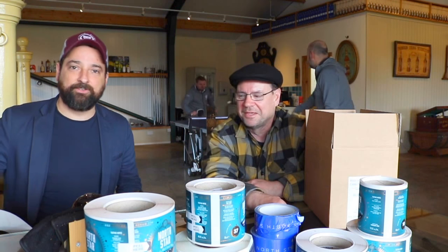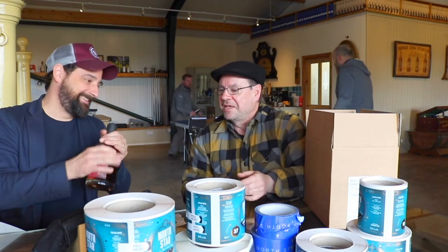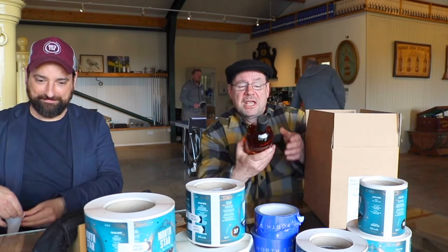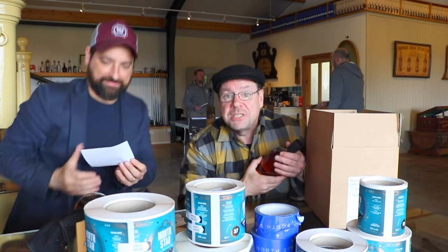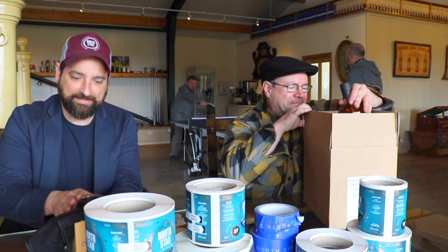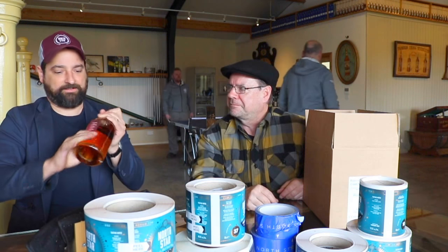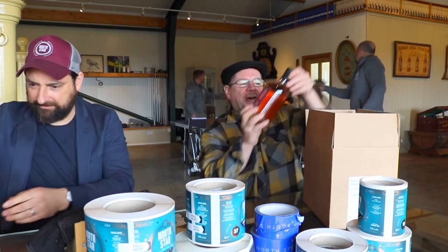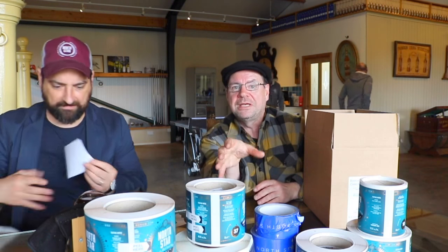We've got some bourbon in there as well, and I've got my Santa's little helper today to get the labels on straight. I've just been checking the bottles Ian — the labels are reasonably straight. If you ever come across a North Star bottling that doesn't have a straight label, don't worry about it, it's boutique and authentic. It's not a large production line for the simple reason that you're dealing with more or less one cask at a time.